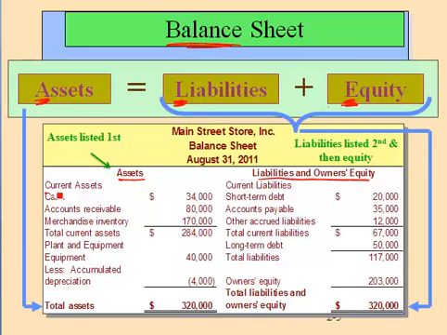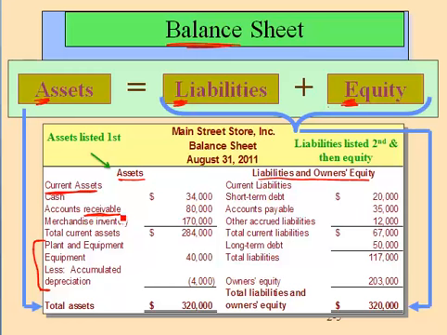We subdivide assets into current assets — those expected to be used or consumed within the current year — and long-term assets, which last more than a year. Current assets include cash (savings accounts, short-term investments) and accounts receivable. Accounts receivable means we've delivered a product or service and sent a bill; the customer owes us that money. It's an asset. Do not confuse it with accounts payable, which is a liability — something we have to pay, like an Office Depot bill. Payable is a liability; receivable is an asset.